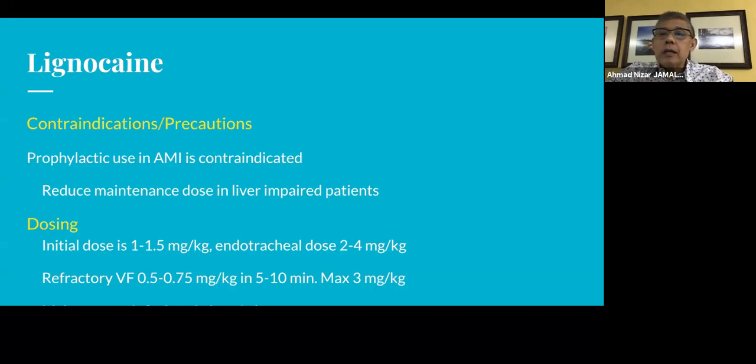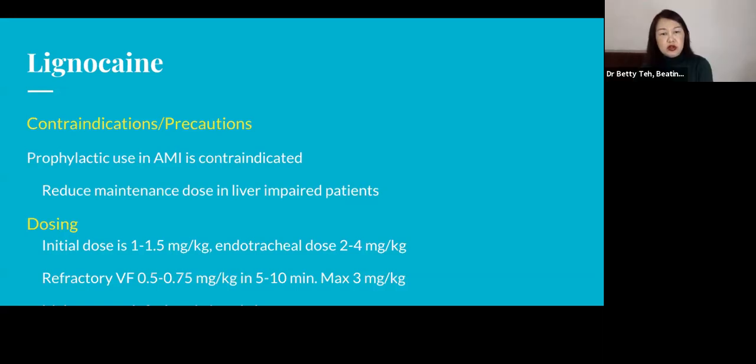So especially in the elderly and the liver impaired, you need to give them the lowest dose possible to try and prevent VT/VF. Sometimes if you're not sure, when you're new, always start with the lowest dose and if you still see, let's say, the VT coming out, even if it's shorter periods, shorter duration, just increase it slowly. After some time, you will be very comfortable with using a lot of drugs that you are not familiar with.